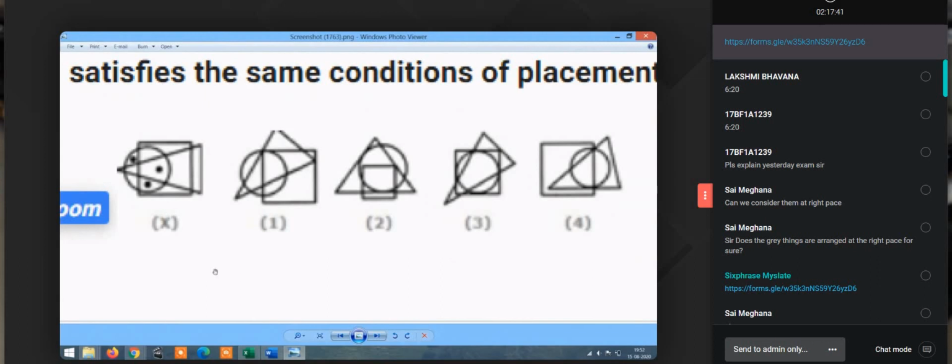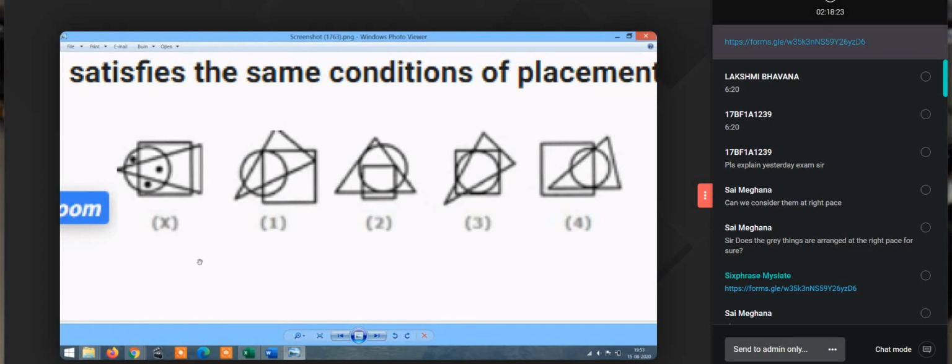We have 3 dots. If you look at the first dot, it seems to be in a place where all the 3 shapes are overlapping. Can you see that? I'm talking about this dot. This dot is in a place where all the 3 shapes are overlapping. So triangle, square, circle. So all these 3 shapes are overlapping at that point. So you have that dot there.